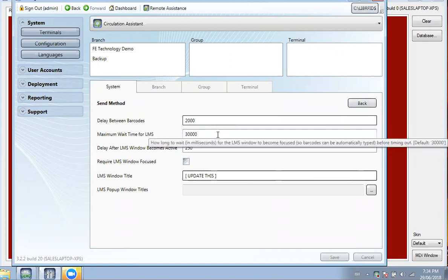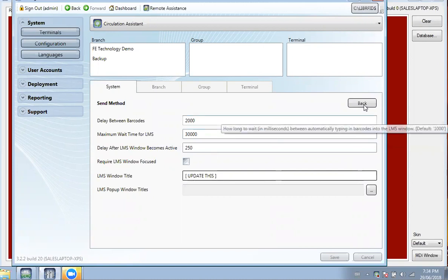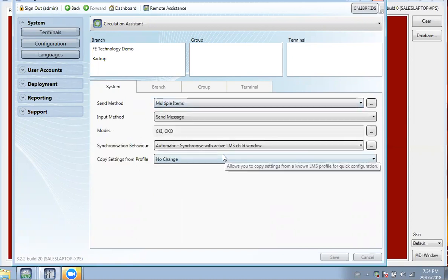And we're then going to wait for the LMS. We're going to give the LMS quite a long time, 30,000 milliseconds to respond. And if we get a pop-up window from the LMS, then within 250 milliseconds after the LMS window becomes active, we're going to stop processing. So this shows you how we process multiple items.